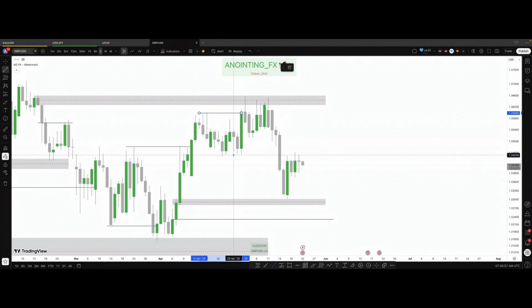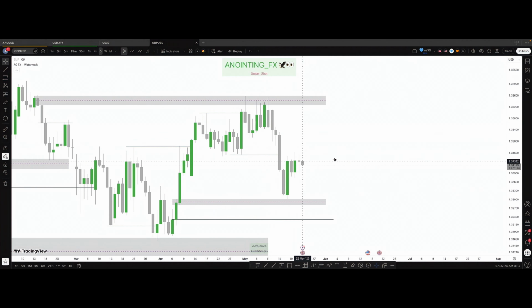What do we see again? We have seen price break below this low. This is a strong low. If a strong low has been broken, what does it tell you? It tells you that the momentum that broke that low is very strong, and it should be considered. So you ask yourself, what caused the break of structure to the downside? And now it is this supply zone.